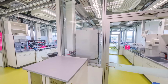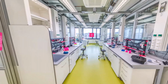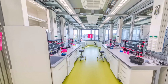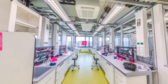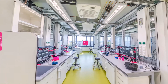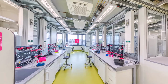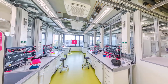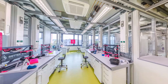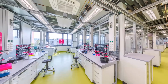And now just have a closer look at one of the benches. So if you rent a bench, this is basically what you get: one bench in the open space lab, a bit of a storage facility, it belongs to that little fridge, a rack to help you organize a set of pipettes and everything that is supplied through those media columns, Torsten, that you were mentioning. And maybe you want to elaborate a bit on that.